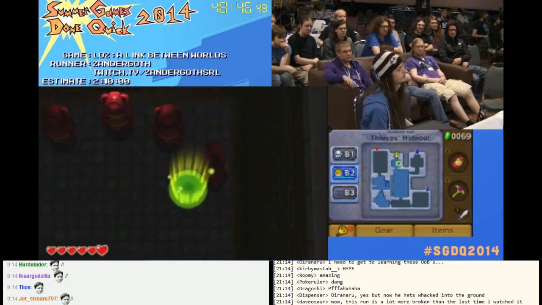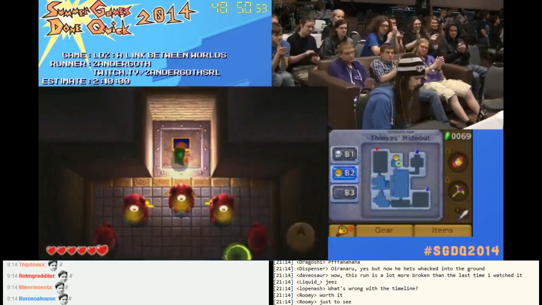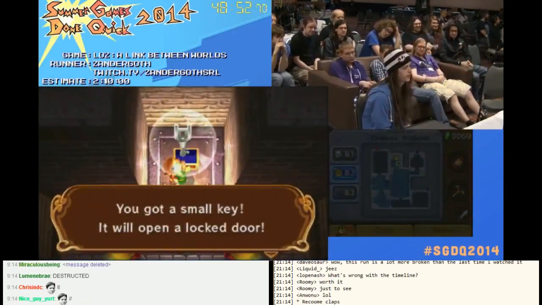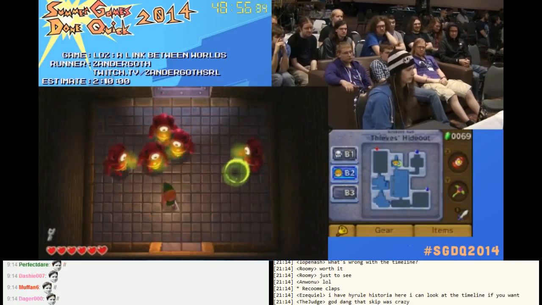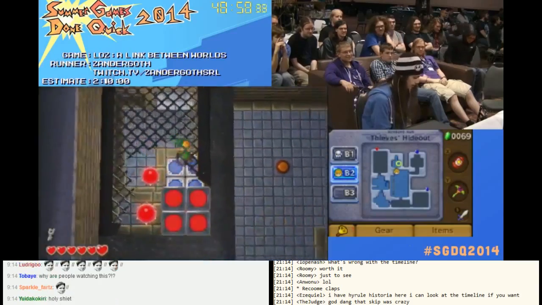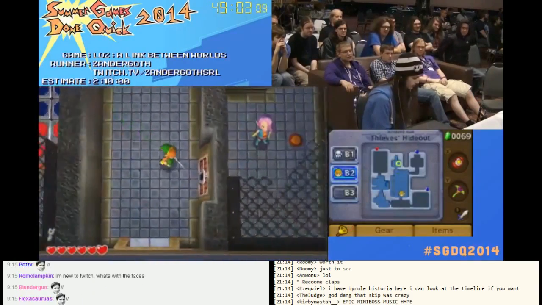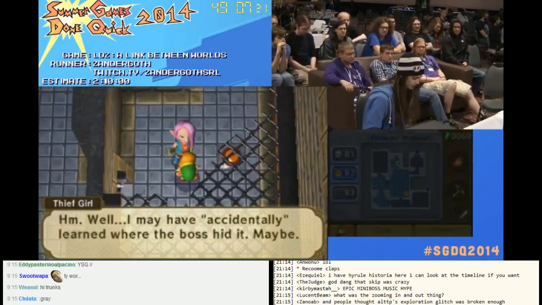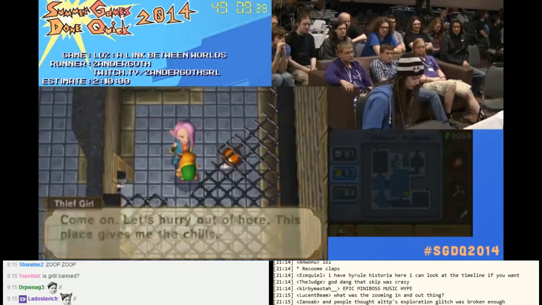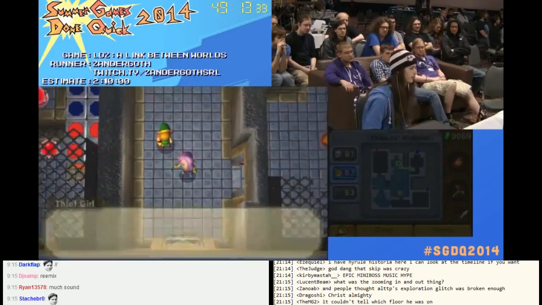Alright. So that is a little bit slower, but it's pretty cool. It also bugs out the music for this room. Why is it switching between floors like that? It's playing the mini boss music, and I think it cues up the music in this room as well. So it's playing both of them.